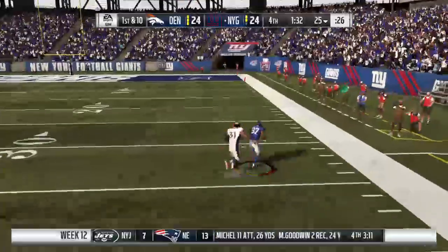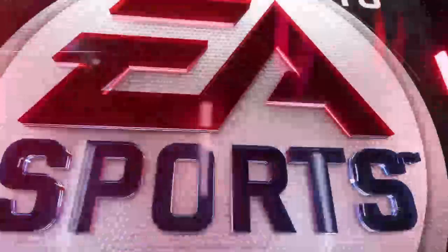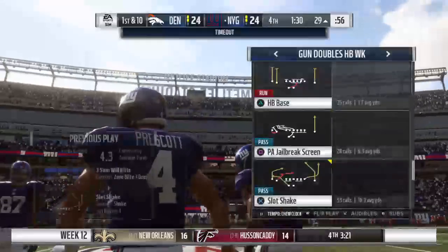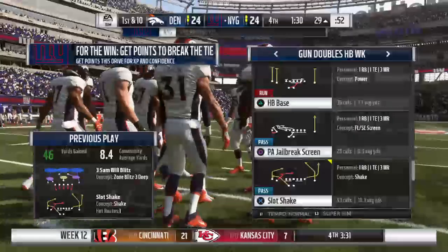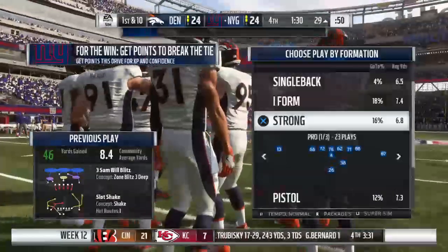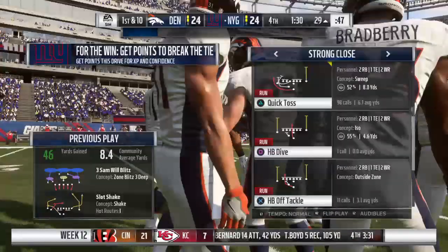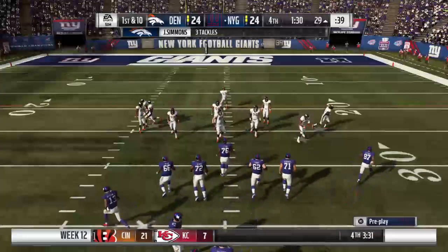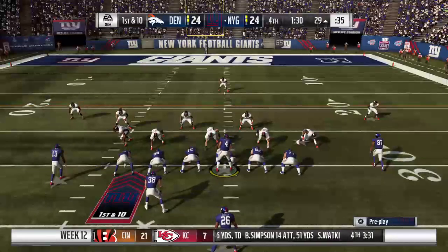And this is Shepard on the catch. And all the way down to the 29. Now the Broncos are going to take a timeout. And they'll be disappointed to have to burn one there after giving up the first down. So now then, the big play has them all the way inside the 30, 1st and 10.